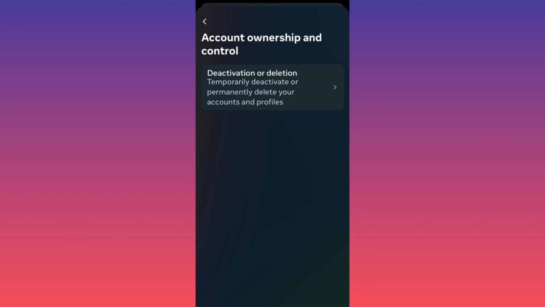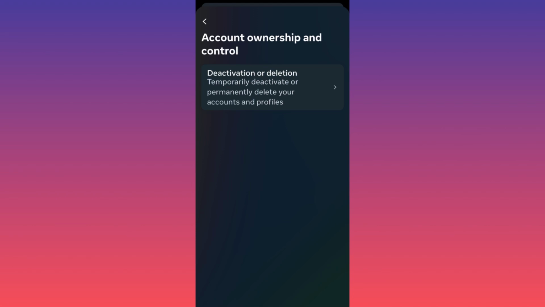When you delete your account, your data will be lost, will be gone, and you will have up to 30 days to go back, log in, and essentially reopen your account. If you don't do so, your account will be gone, will be deleted permanently. And all the data, of course, will be lost.